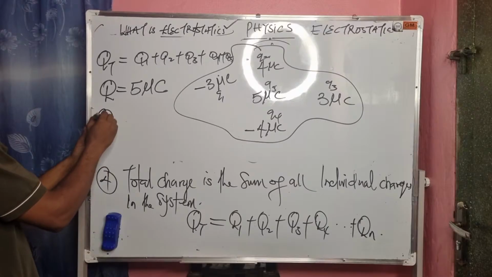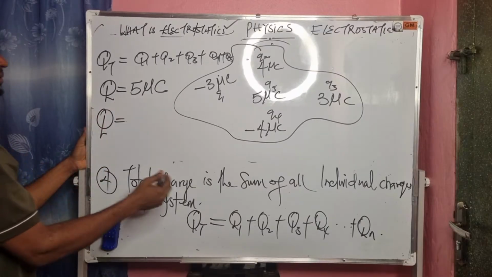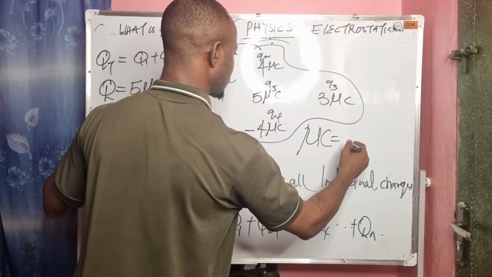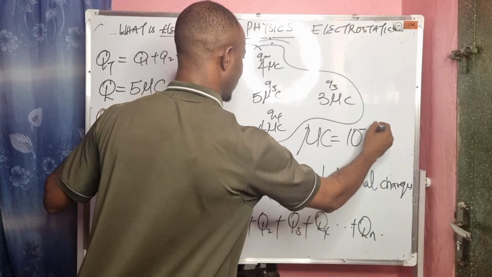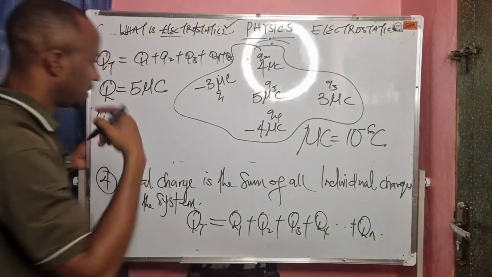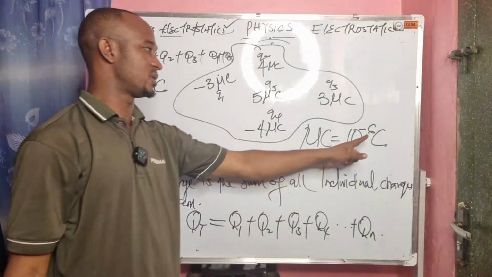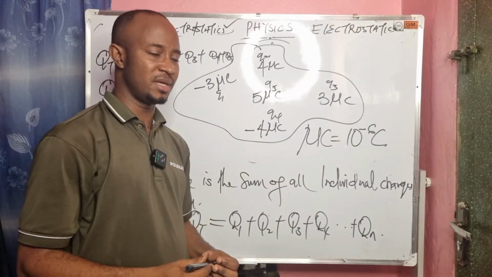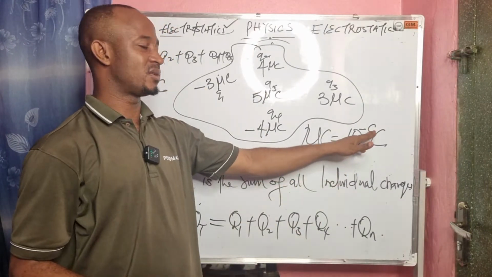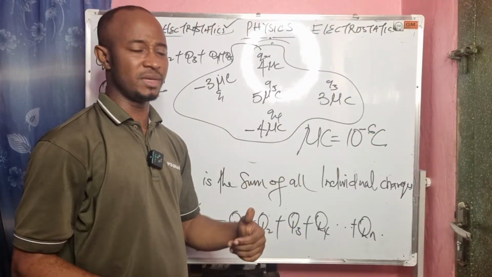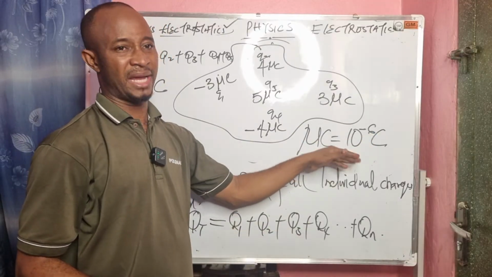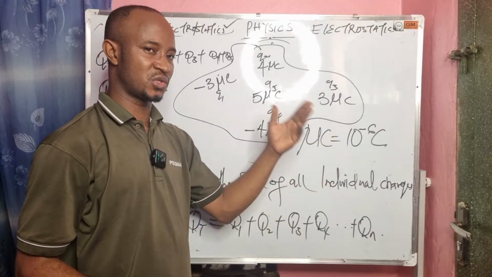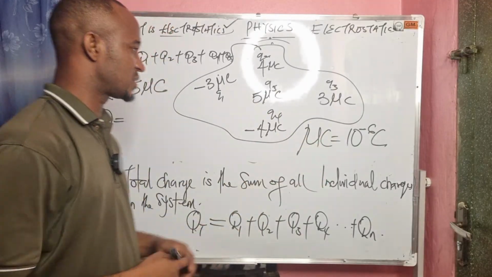And charge here, microcoulomb, is same as what? 10 to the power of minus 6 what? Coulomb, right? The word micro means 10 to the power of what? Minus 6. Milli means 10 to the power of what? Minus 3. Nano means 10 to the power of what? Minus 9. Pico means 10 to the power of what? Minus 12. We have different conversions, all right?